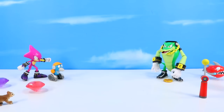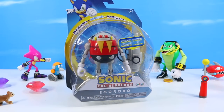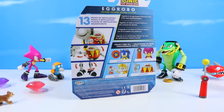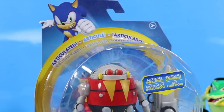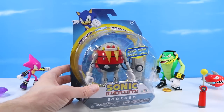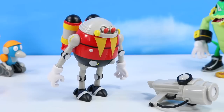The other figure in the Espio series that I have been holding onto for what feels like almost ancient times is Egg Robo — another great figure. An articulated Egg Robo from Jakks Pacific. 13 points of articulation. Egg Robo is an egg-shaped robot and is one of the more powerful badniks. These guys are usually just plummeting over and over again, floating in the skies. I like that he has the Robotnik shirt and yellow collar tie — that's pretty funny on the character. This would be a great one to army build, but I've only seen this one once. And here it is. Kind of like Vector, it reaches outward from the usual Jakks Pacific figure type. Let's open up. Egg Robo.